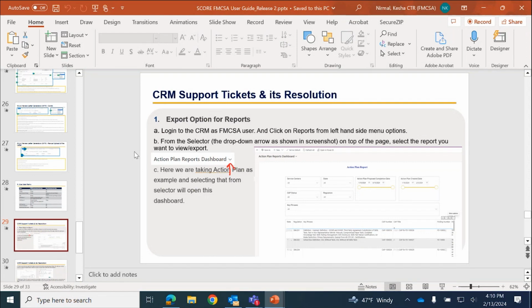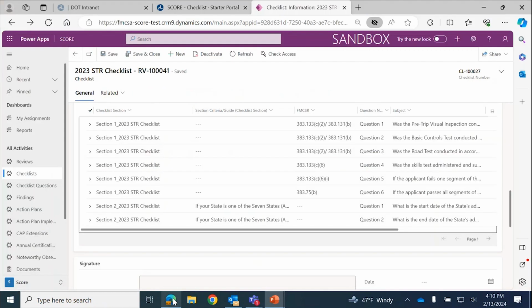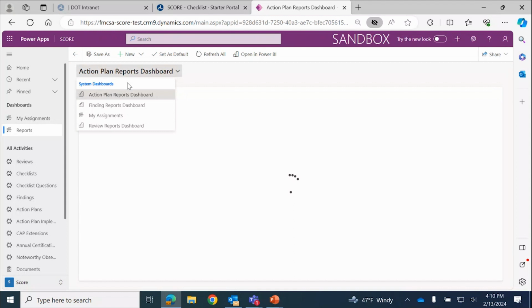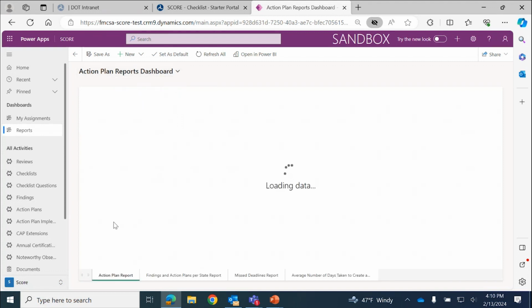So the first one was the export option for reports. So we go back to the application. Any report is found under the reports tab here. We click on the dashboard that we want to export the report from. Here, for example, I'm taking the action plans report. So I click on the action plan report dashboard.